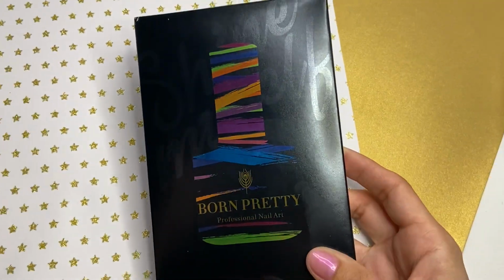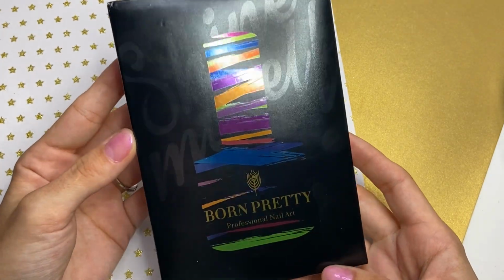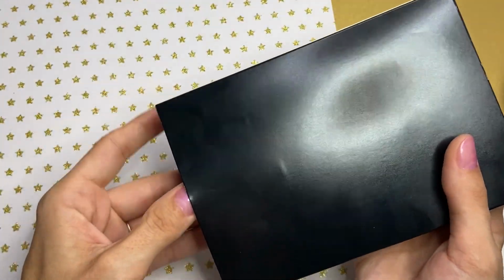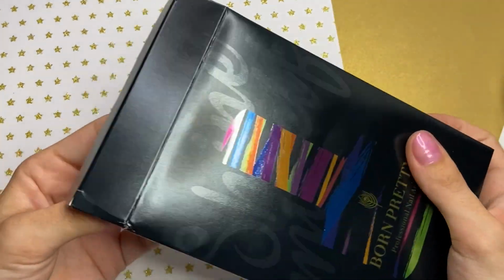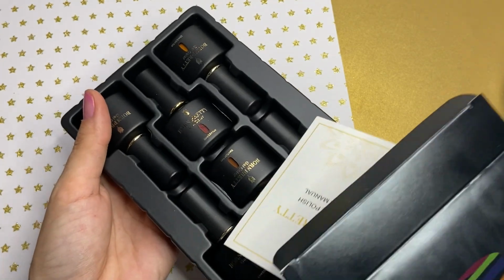We're doing a Born Pretty unboxing, and you guys, this gel polish set is marvelous. I love it. There are 6 colors, I believe, or maybe there's 8. I'm almost sure there's 6 colors. Yeah, there's 6 of them.